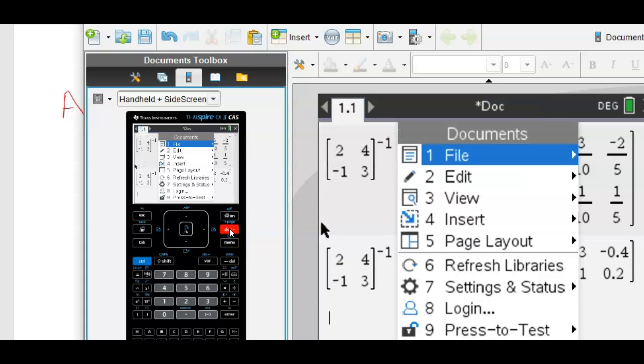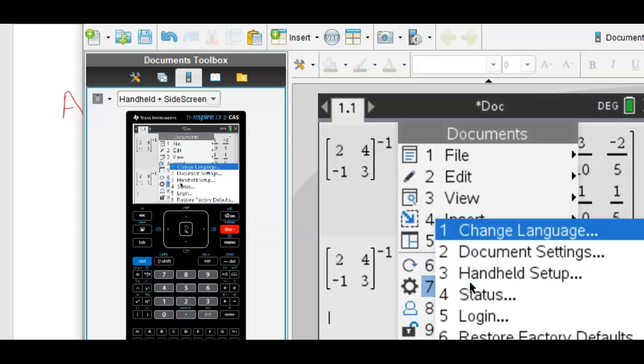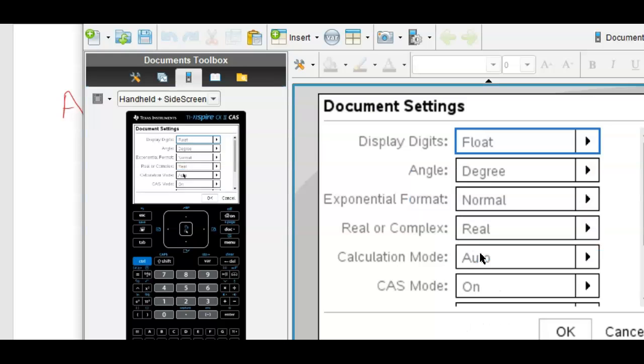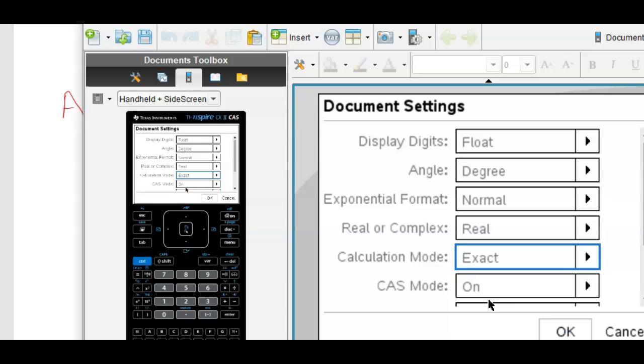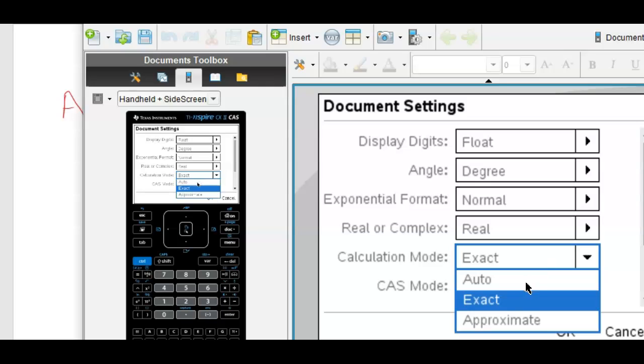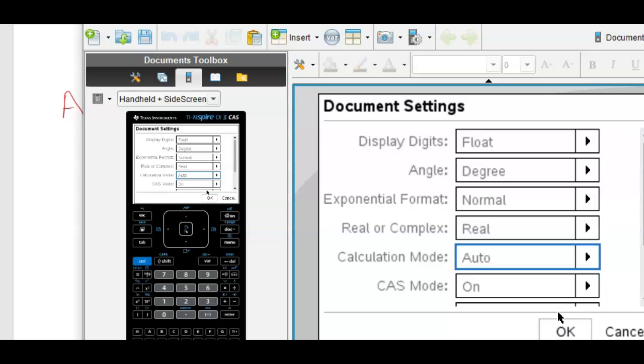No, you don't, sorry. You go to Doc, Settings, Document Settings, and I've got it in Auto. So Auto or Exact will put it in fraction form. Exact will do it all the time. And Approximate, if you've got it in Approximate, it's probably why it's putting it in decimals. So I'm just going to leave it as Auto.